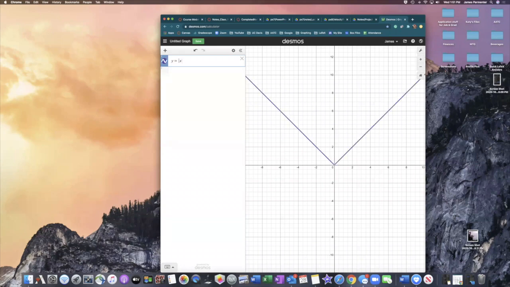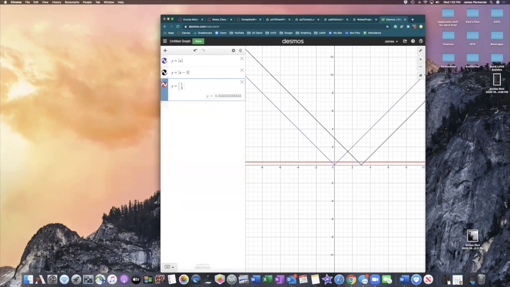And then I'm thinking about doing the shift first. So I'm saying, okay, well, I said it shifted 3 to the right. So I've got y equal to the absolute value of x minus 3. So that shifts it 3 to the right. And then we're going to stretch that by a factor of 3, so multiplying the inside by 1/3. Right, you have to do the horizontal shifting before you do the stretching, which is why I had to factor that 1/3 out. So you get y equal to the absolute value of 1/3 times x minus 3.